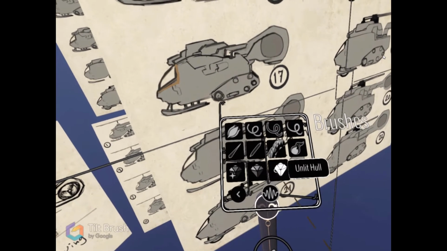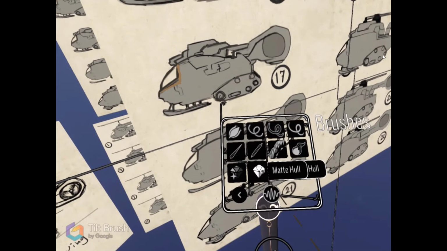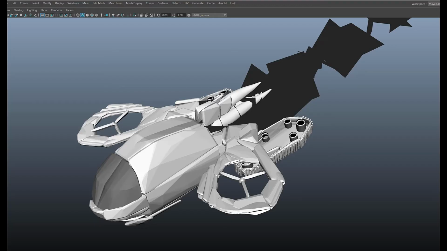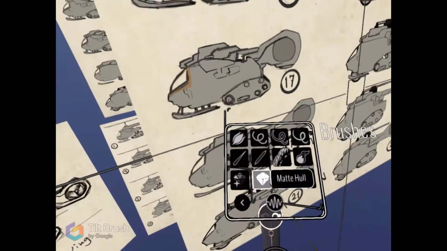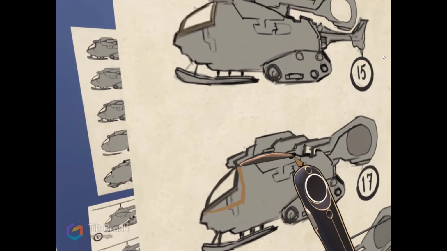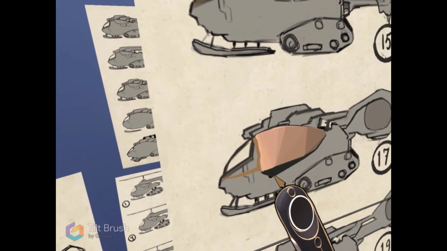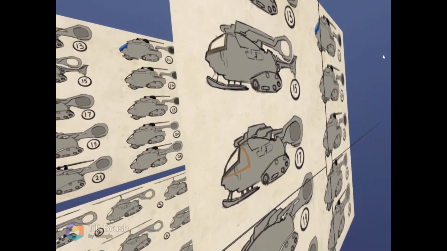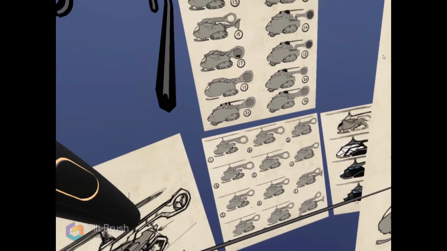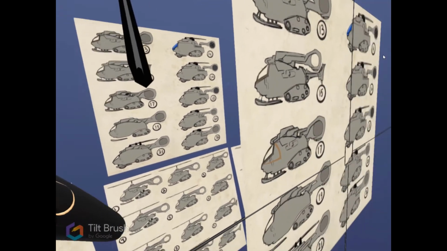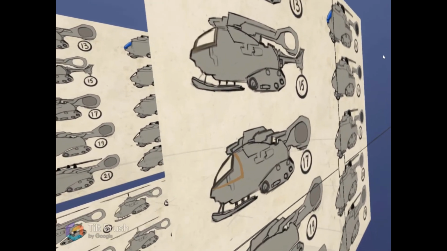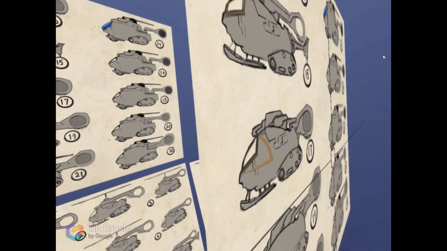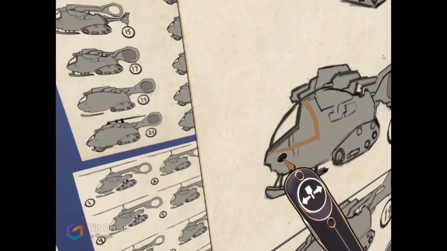And for concept visualization, from my experience, I find the matte hull to be the best brush to use, because other brushes that provide strokes, they're nice and cool, but when you export those as OBJs or FBX, then it wouldn't really give you a volume, which makes the post-processing of getting the materials from Tilt Brush to be a bit of a pain and time-consuming. But if you use the matte hull, you get a really nice solid piece of geometry every time you use that brush.